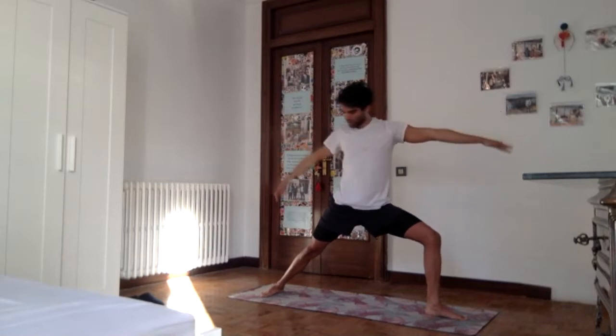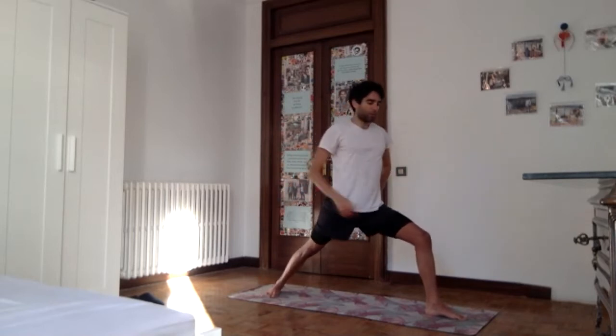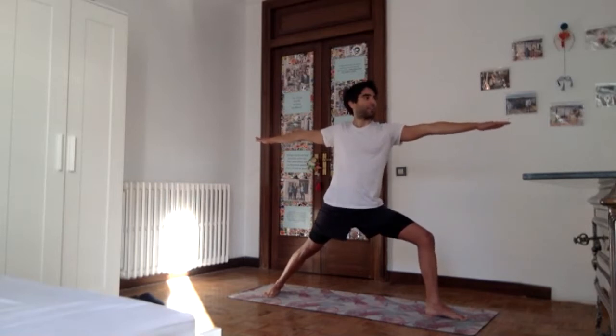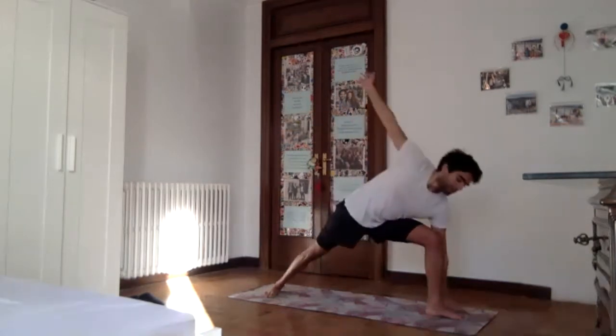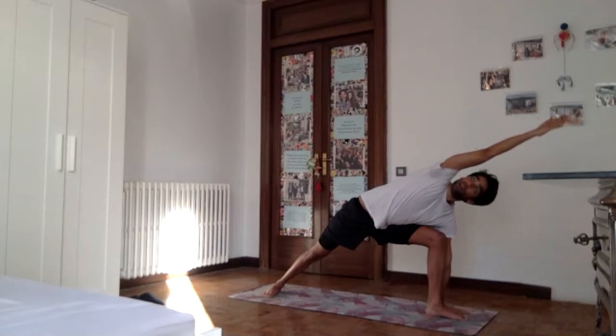Again, if it's too much, bringing the back foot in allows for the hip opening to be less intense. So same variation with the legs, just bring the arm to whichever variation you went before. Pull the left shoulder blade down the back and reach away through the fingertips.